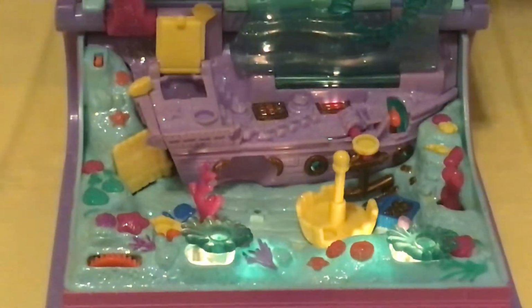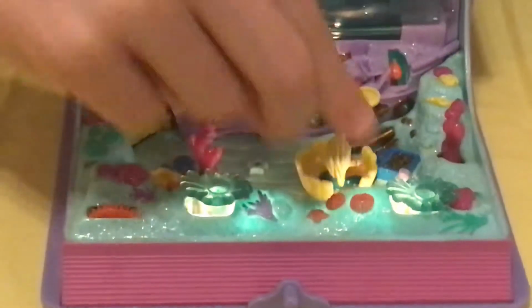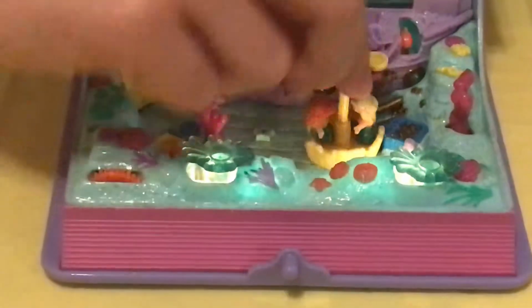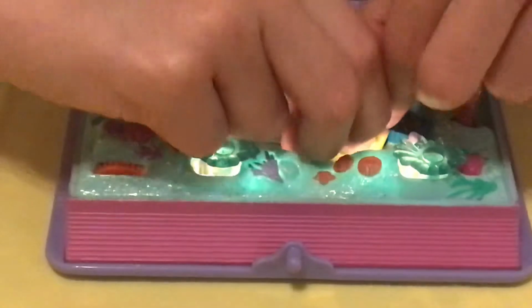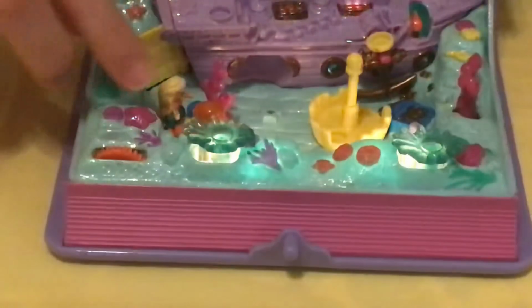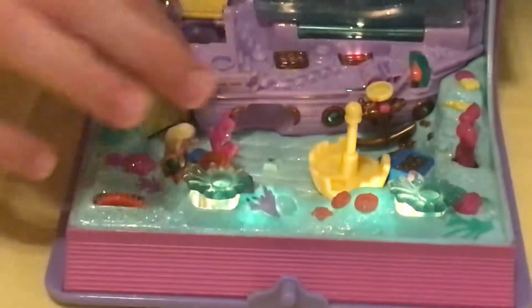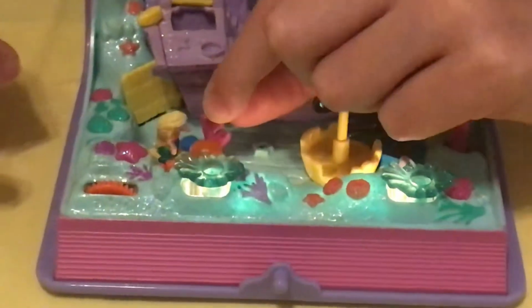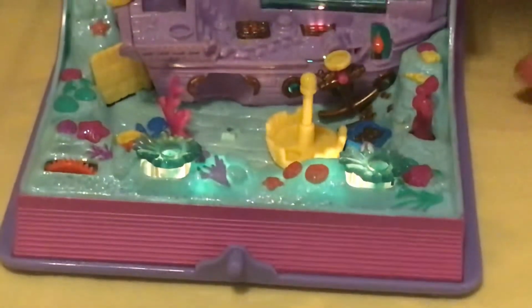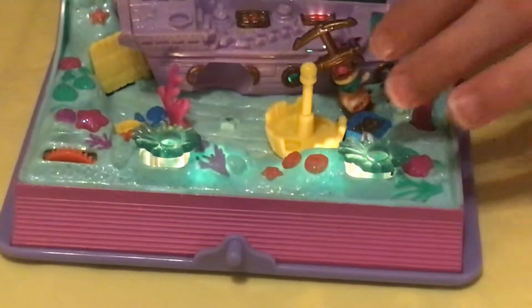And you can place Polly, we think, and her friend on this little spinny carousel type thing and go round and round. It can also be placed on this little tiny seesaw. So they can go up and down and up and down however way they want to. And then it can also go on this weird looking swing type thing. And they fall, kind of.